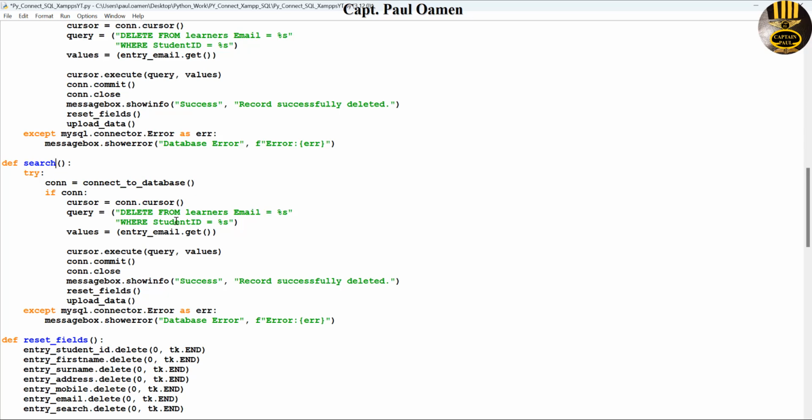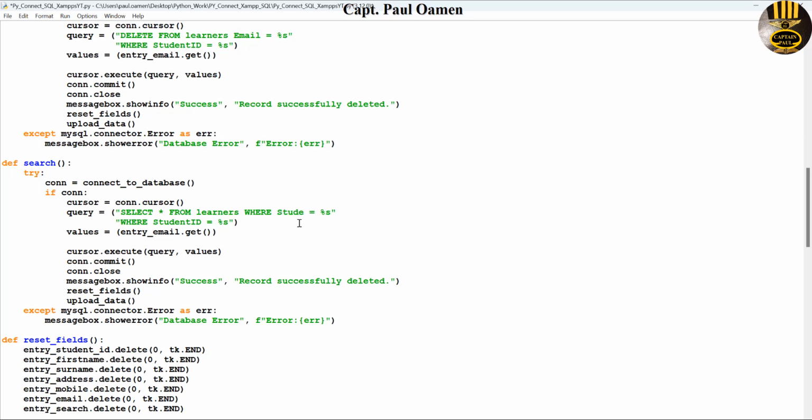Now I'm going to say select all from learner, where the student ID.